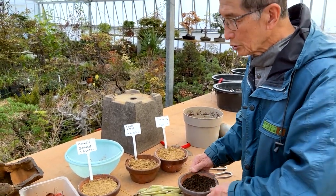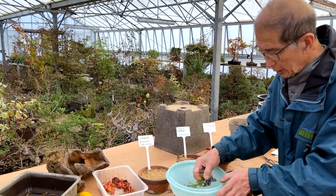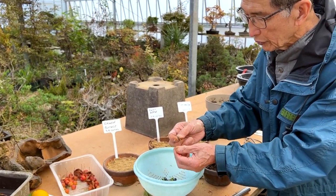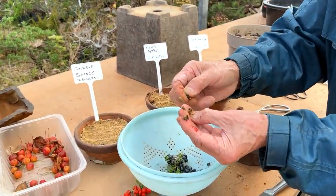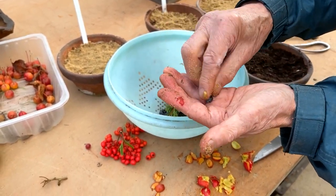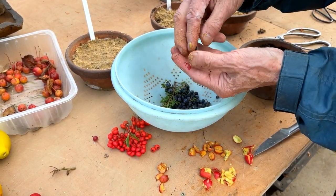Right, the next one to try, the juniper berries, are very easy. You don't even have to open the seeds. You can if you wish. I'll just show you. If you come close, you see that each of these berries has about 4 or 5 seeds. They're really hard pips and they have a lovely smell, typical juniper berry.